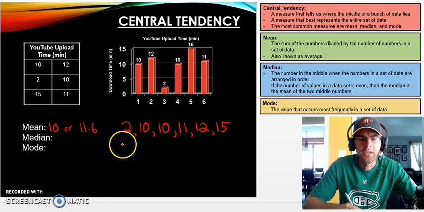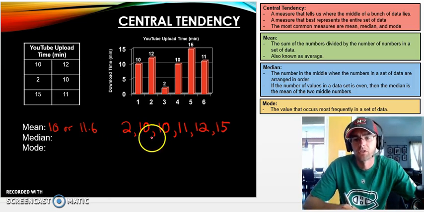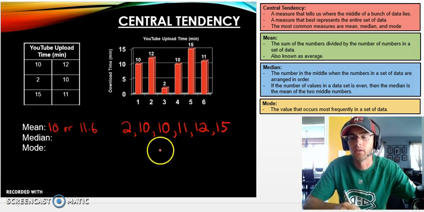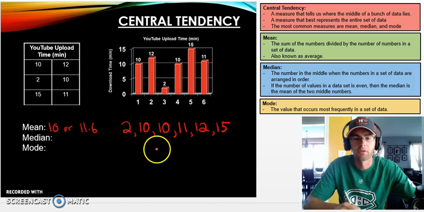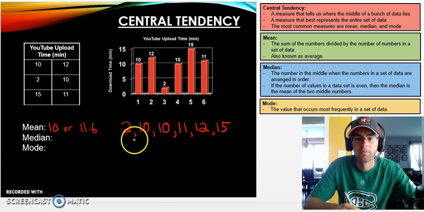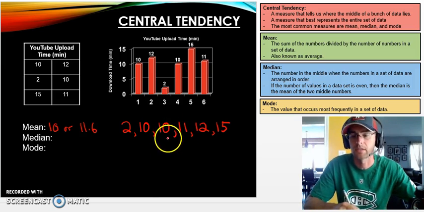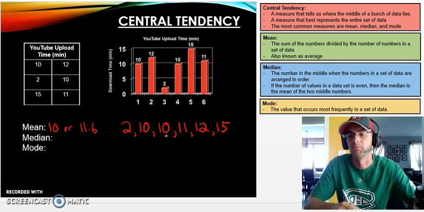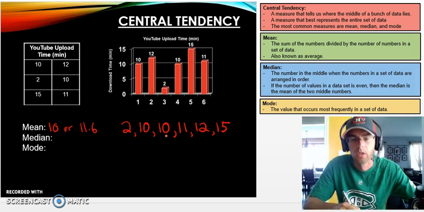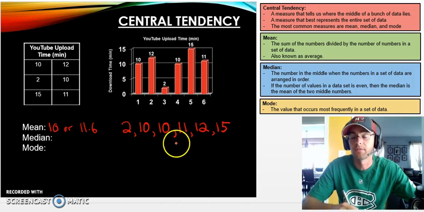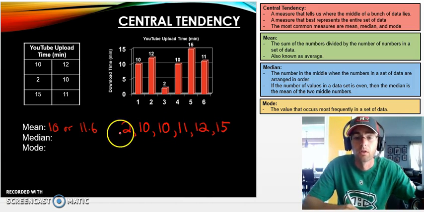Okay, so the median, and this is the reason why you have to put these values, any values, in order. You want to make sure they're in order because the median is the number that is directly in the middle of your set of data. So whatever's in the middle, that's the median. Just like when you're driving, the median is that little island in the middle of the road. So let's figure out what the middle is of your set of data that is in order.